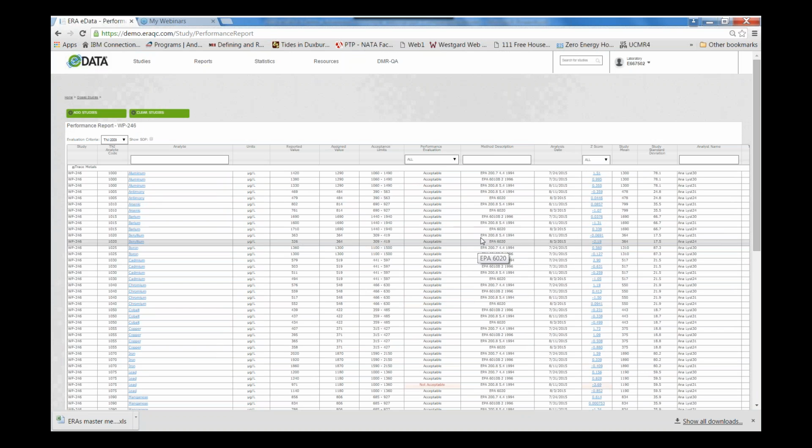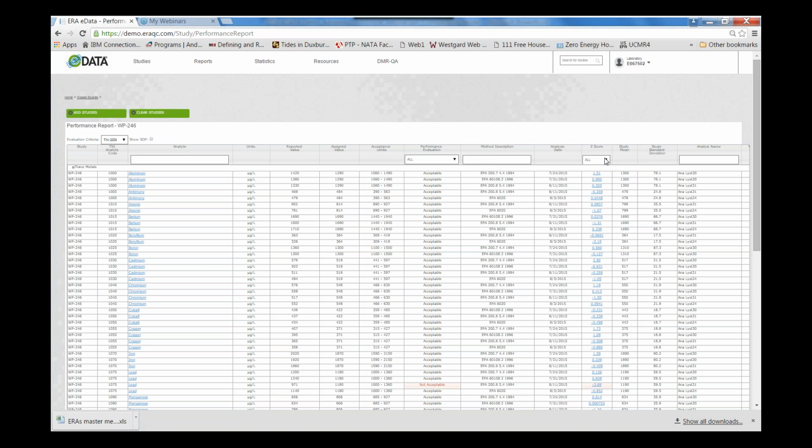But I'm really concerned with, are there any others that I didn't fail that I didn't perform as well as I would like? So over here we have a ZScore filter, and ZScore is really a measure of how we performed relative to the mean of all the laboratories that reported results for that study for that analyte. If you'd like to find out more about ZScore, we do have a webinar that was done last spring, and it's posted up on our website at eraqc.com under resources.